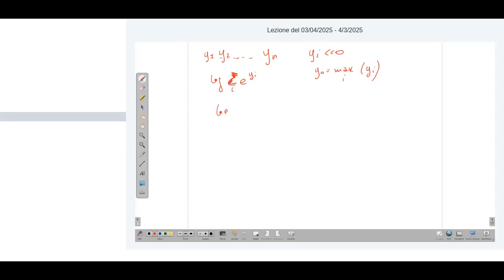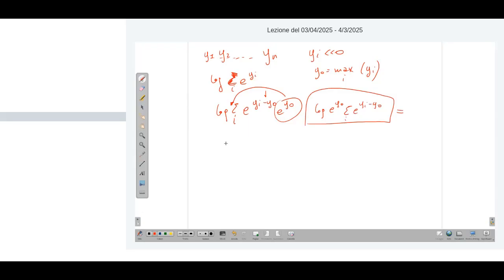Now we can express this sum as the exponential of yi minus y0 times the exponential of y0. I didn't do anything, I just multiplied and divided by the exponential of y0. Then the division, I bring inside here. The multiplication, I write explicitly. I bring this term on this other side. Then I have the log of the exponential of y0 times the sum. This is a log of a product. So it's the log of the exponential of y0 plus the log of the sum of the exponentials of yi minus y0. This is y0 by definition, plus the log of the sum of the exponentials of yi minus y0.